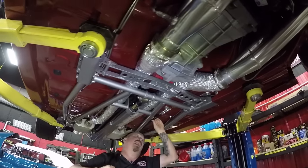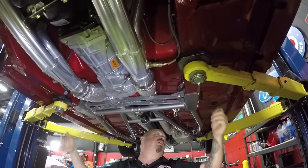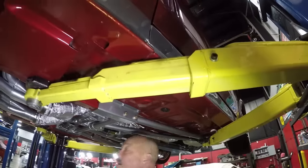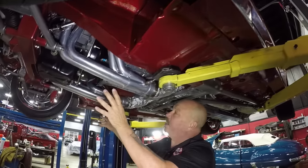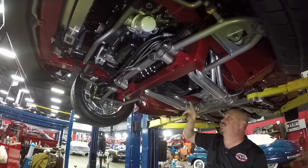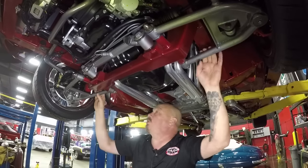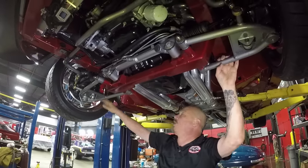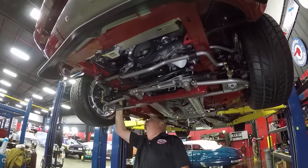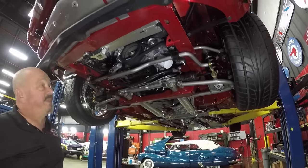We've got a parking brake cable, brand new brake lines. The paintwork is amazing. These ground effects are all welded in — and those are steel. Torque boxes are beautiful. We've got a T56 Tremec 6-speed transmission, an SFI explosion-proof bell housing. She does have a hydraulic clutch, tubular lower control arms, Willwood brakes front and back, drilled and slotted rotors front and back. Coilovers holding up the front end, and a big sway bar up front. And there's that 5-liter up there — I can't wait to show you that.